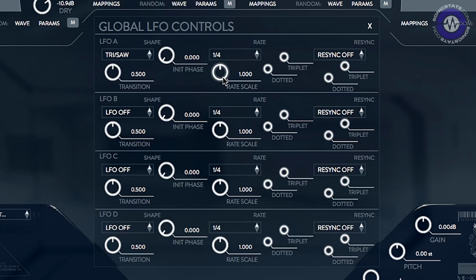You set the quantized value here, and then if you turn it higher, it actually goes slower because it's a multiple of that value. So at the moment we've got 3.406 quarter notes, and to go faster you turn it down, which takes a little getting used to, but it works. Sadly, there's no envelope or one-shot mode, which I would have liked, especially because, as I mentioned before, we've only got the one envelope available to the mod matrix.